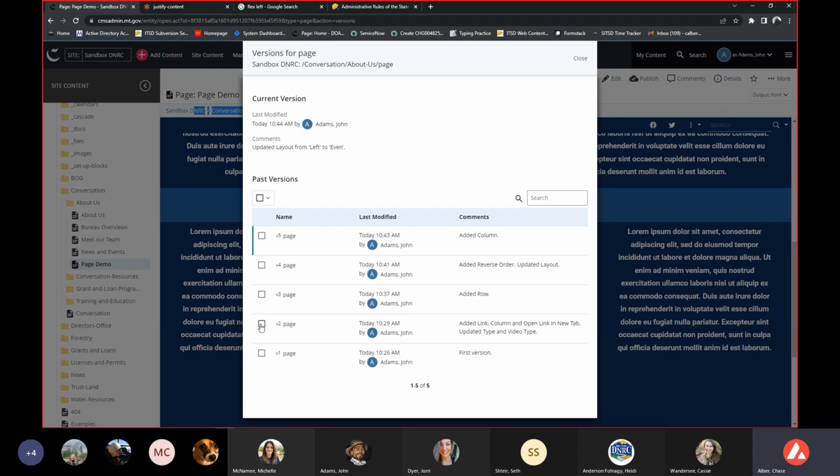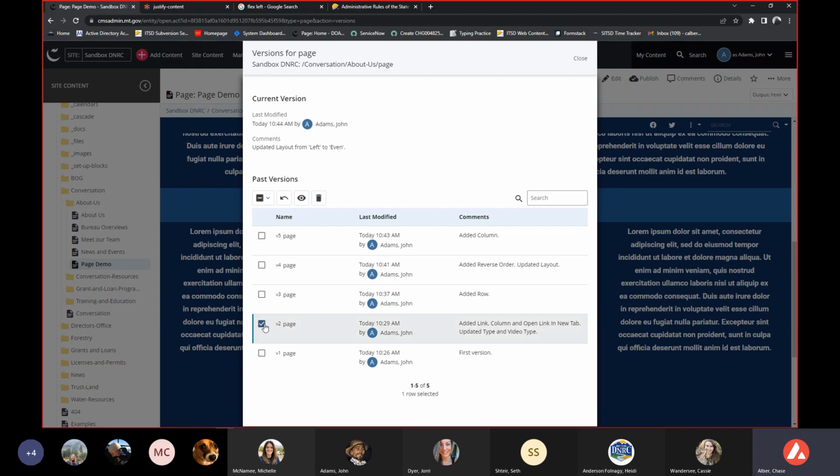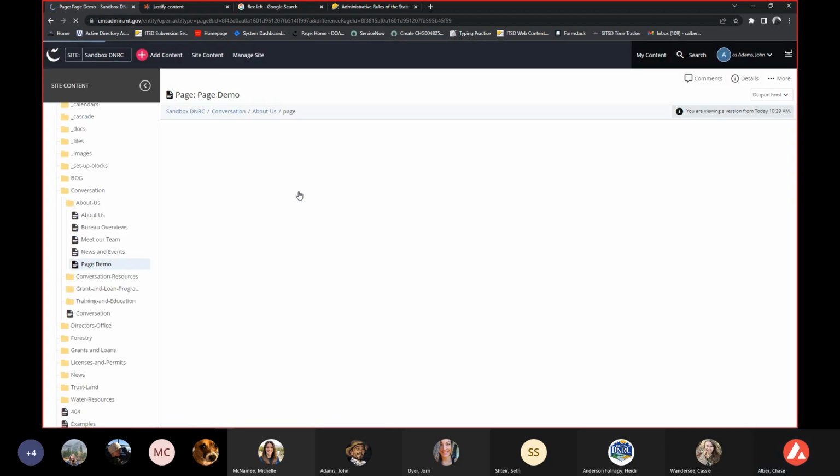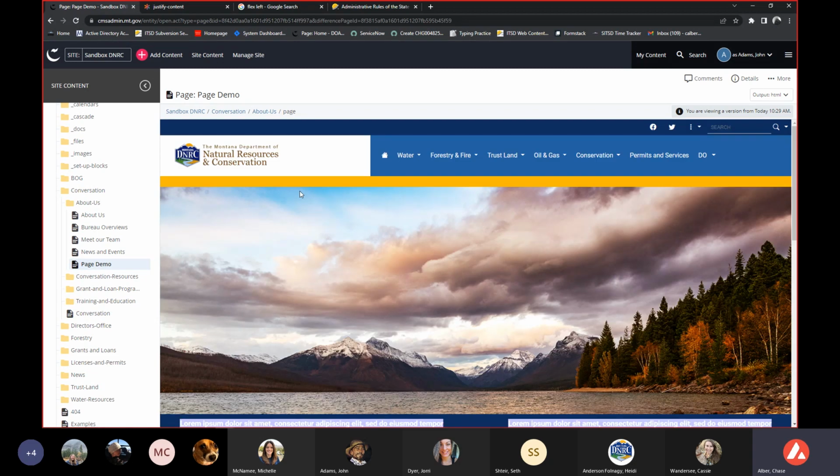So it's like, I really don't like that second row, so I'm just going to go back to that first one I made. I'm going to click here on this check mark. This is version 2, and this is when I added that first row. It's going to get rid of all these steps I've done here. Additionally, if you want to compare, you can also compare with the current version. So if I click this, I can now compare what I currently have to what I had before.